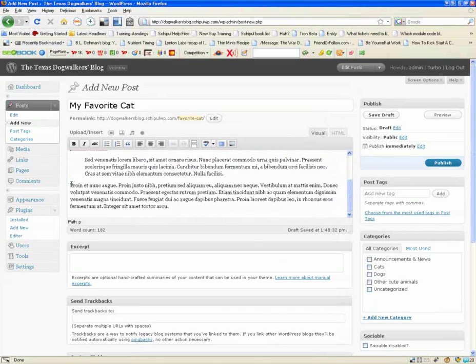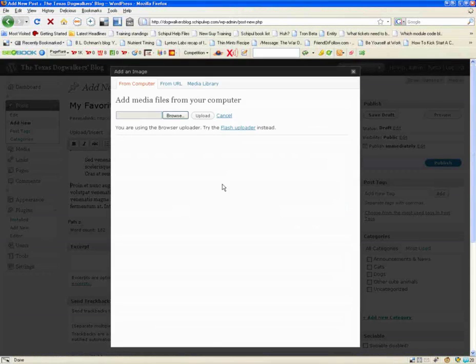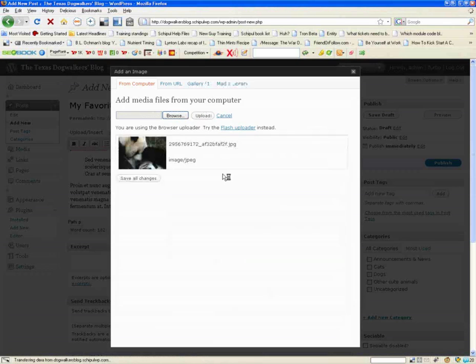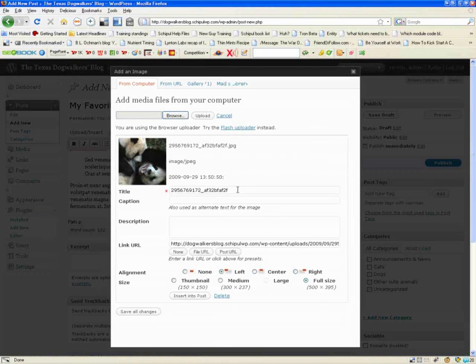So that's text. The next thing we're going to do is go into adding an image. So I'm going to stick my cursor at the beginning of this paragraph, and I'm going to click up here, upload, insert, and we've got media. You have a whole bunch of different buttons for audio specifically, different videos. We're going to add images. Hit browse. All of my test pictures are of adorable animals, so lucky you. Okay, here's my panda picture.